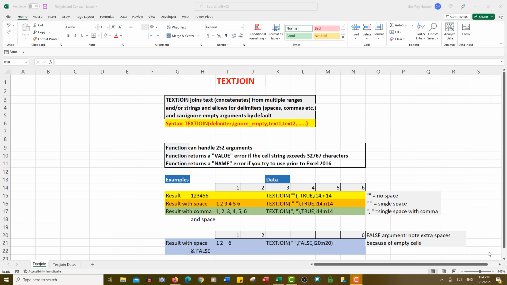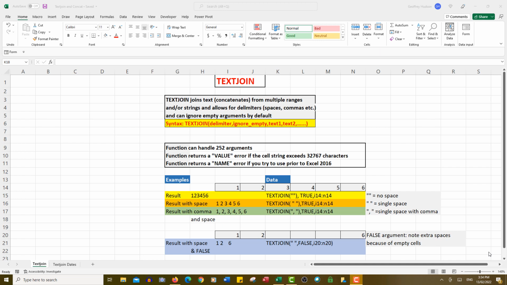TEXTJOIN was released in Excel 2016 to update concatenate, which had been available since Excel 2000. TEXTJOIN is powerful, easy to use, and gives great results whether concatenation or joining of text is required in Excel cells. The screen shows the background of TEXTJOIN together with examples of its use with some simple text. Notice that as the function can display delimiters as an argument, for example, the addition of spaces, commas, dashes, and other symbols, it makes the presentation easily constructed and more than readable.